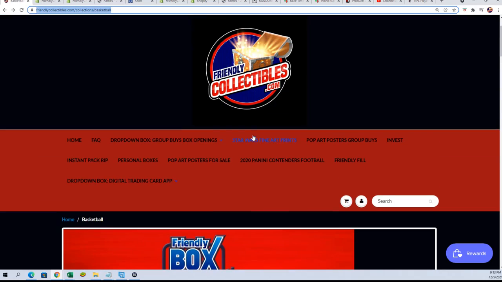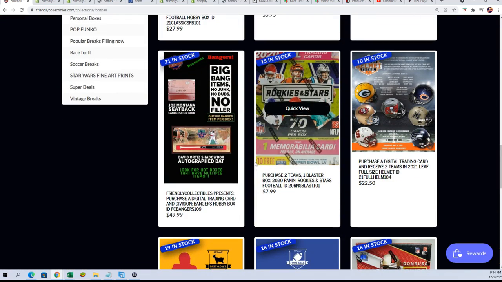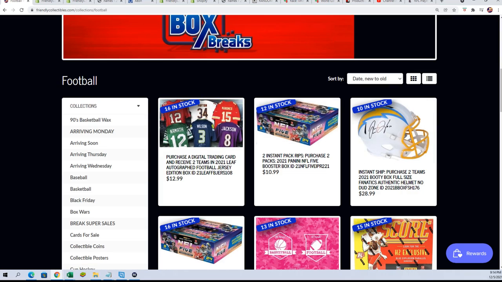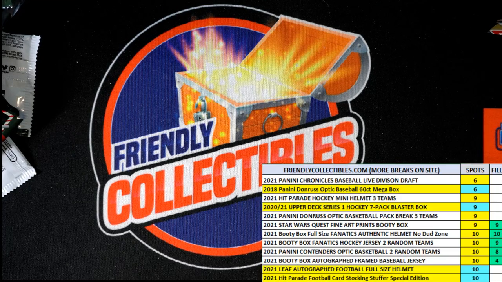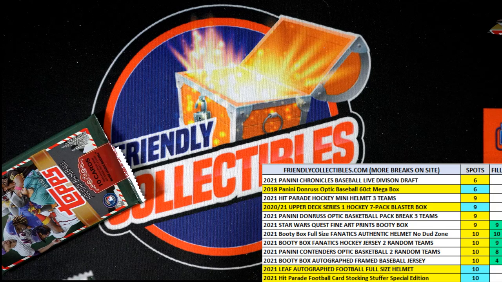And then I want to show off our other break about to rip, the football helmets and the stocking break. The stocking stuffer football is sold out. So I'll be listing another stocking stuffer. So what sold out first, the stocking stuffer or Chronicles? Well, I can tell you right now, it was the stocking stuffer. I'm sorry, no, it was Chronicles.